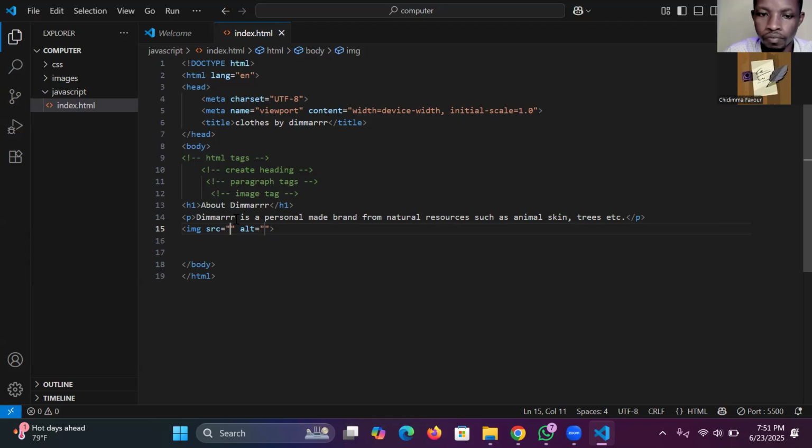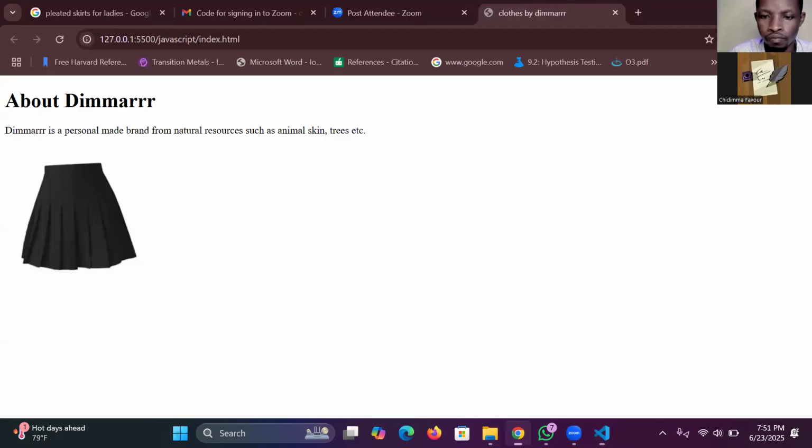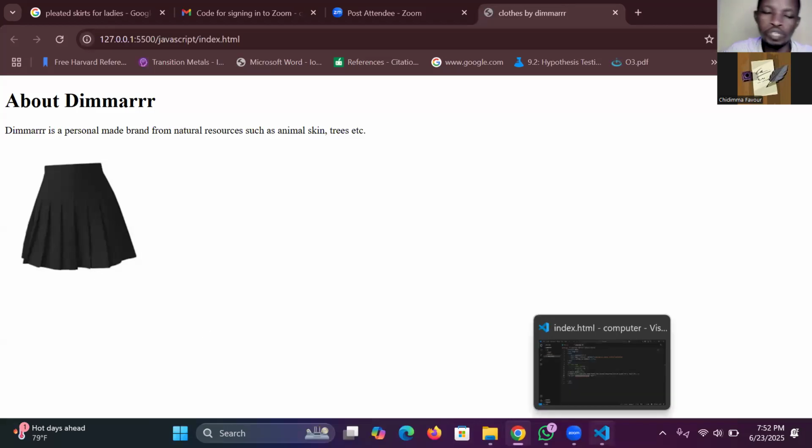So now that I have this tag, in between the two quotations, I will now type in my slash, because I want to get the images now. That's already come out. So I'll just put in this one. Then the 3 images I have. First of all, put the first one. This has already replicated in my site. So just to confirm, it has already popped up here. Good. Add one more picture.